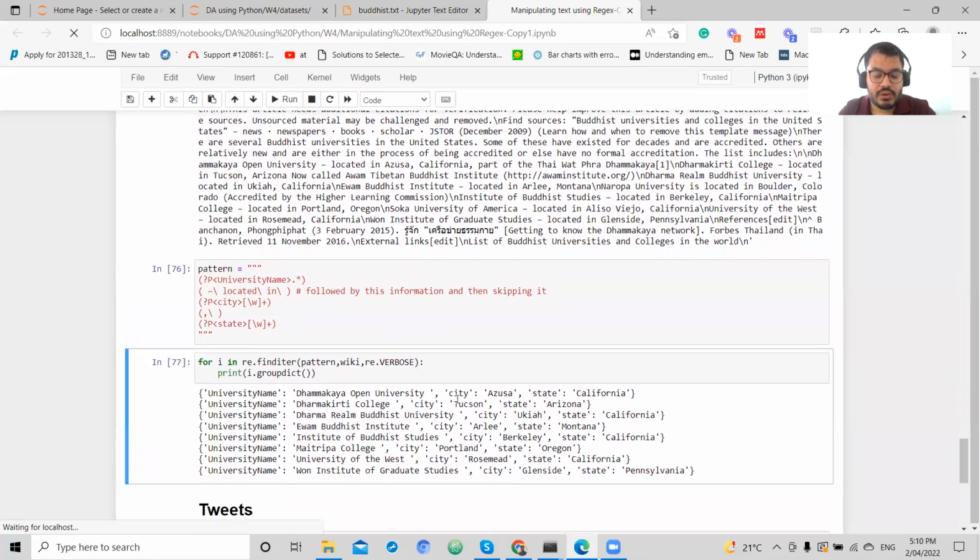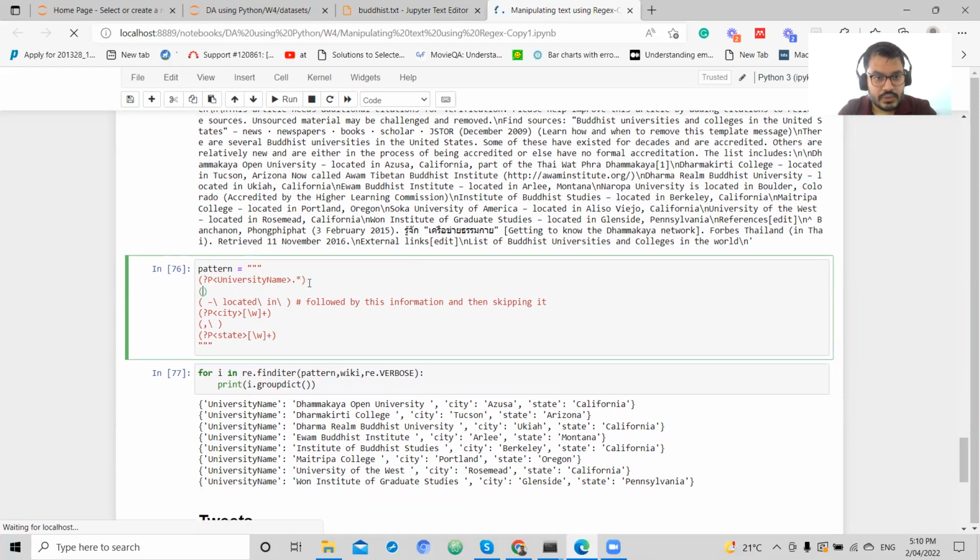So here we got information regarding city, state, and university name, but we have one extra space over here. Let me do this and this. Let's say I want to skip that space.